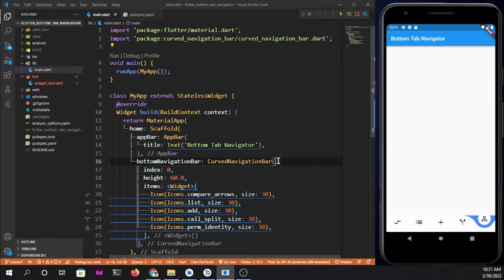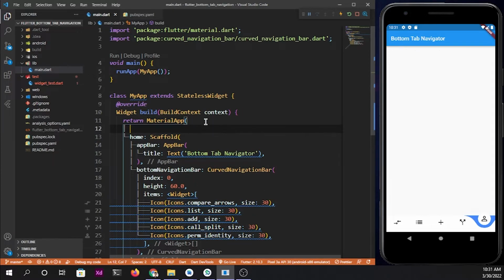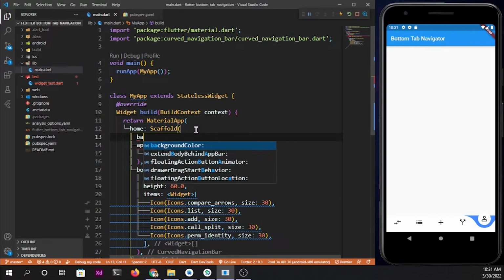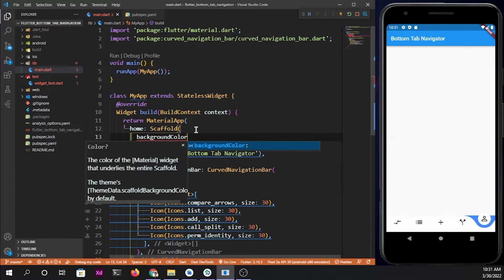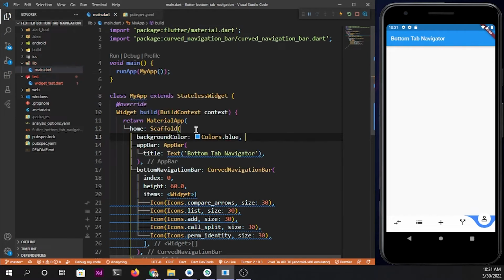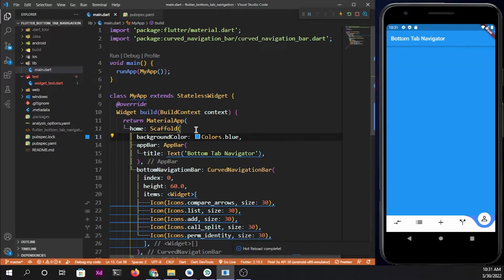So the first thing that I'm going to do over here is go into our material app, and I'm just going to change my background color to light blue. Why will I be changing it? Because I don't need this background color when the icon is selected. So I'm just going to apply my body's background color also to be blue, so it will look really great, and after some time we can fix it. But before that, let me just apply the background color to blue, and as you can see, now it looks really cool and amazing.